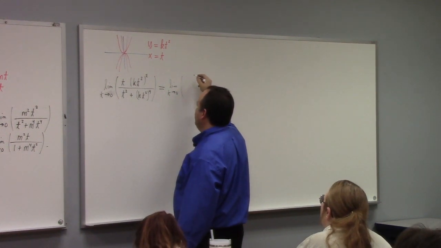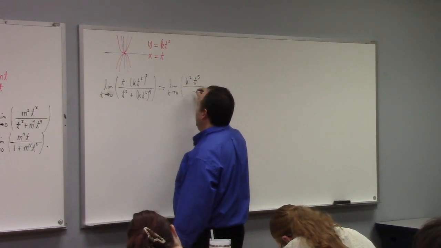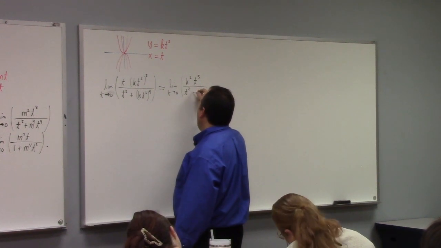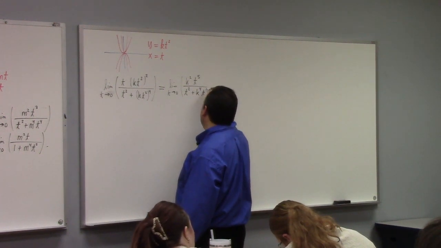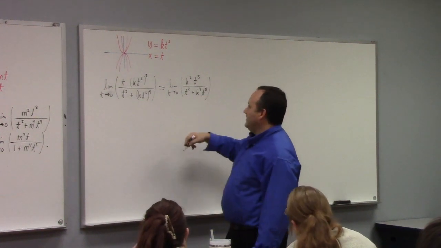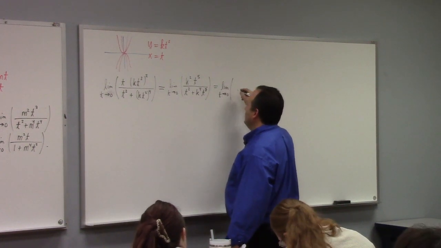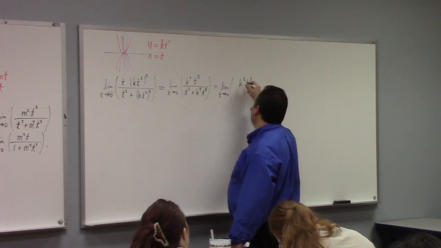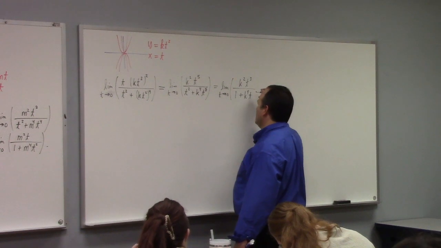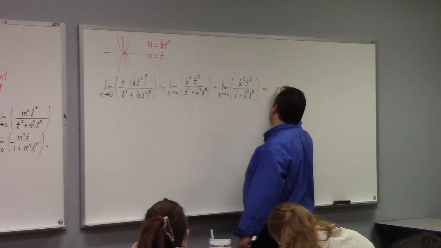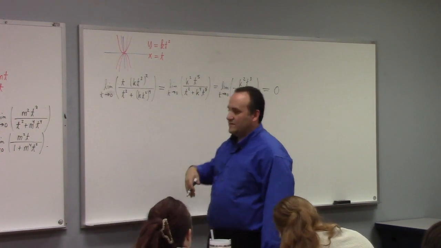All right, so what does it give us? This gives us k squared t to the 5th divided by still t squared plus k to the 4th t to the 8th. That's not making anything better. We divide by t squared. What do we got? We've got k squared t cubed divided by 1 plus k to the 4th t to the 6th, since I divided top and bottom by t squared. So again, this is equal to 0 as long as k is not equal to 0. Even if k is equal to 0, it's still 0. So it just works out to 0.